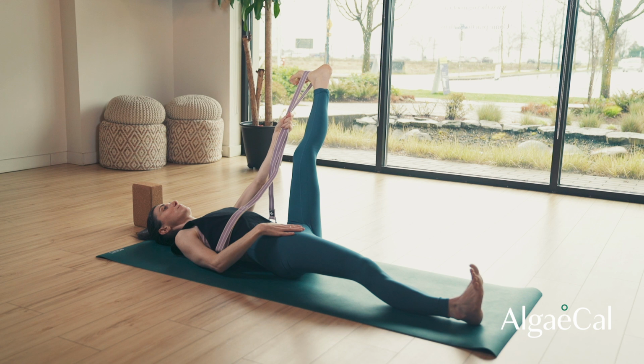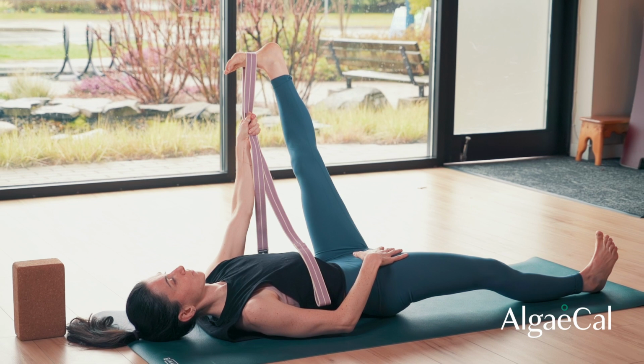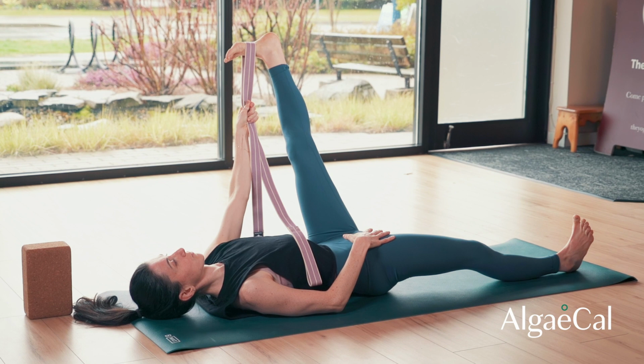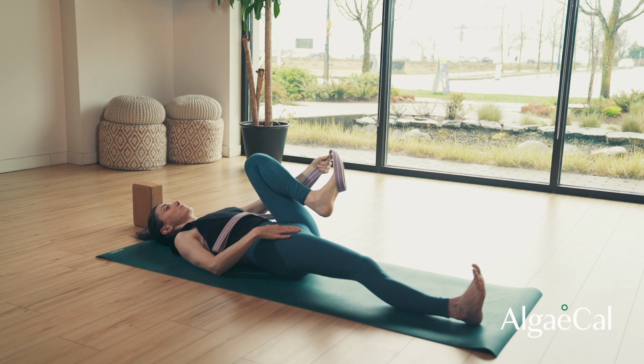Pressing up into the belt with your left foot and down into the mat with your right thigh. Keep your spine straight and your shoulders relaxed. Inhale and slowly draw your leg back up to the center, and exhale to gently lower your foot back down again.